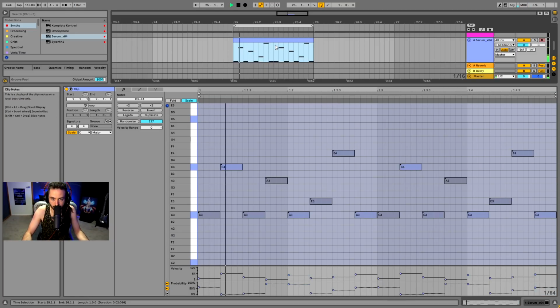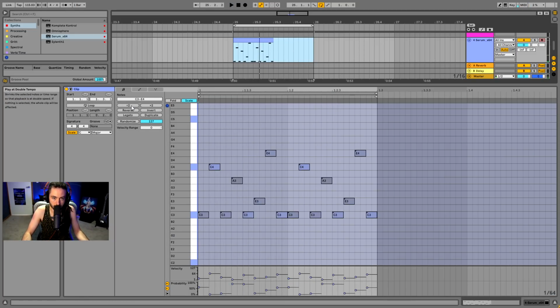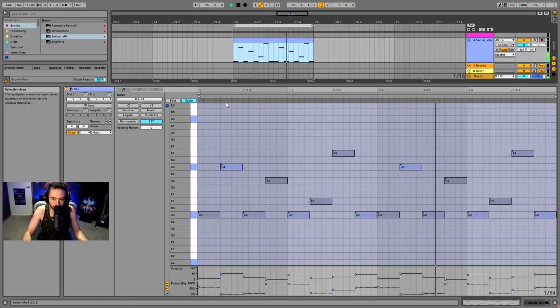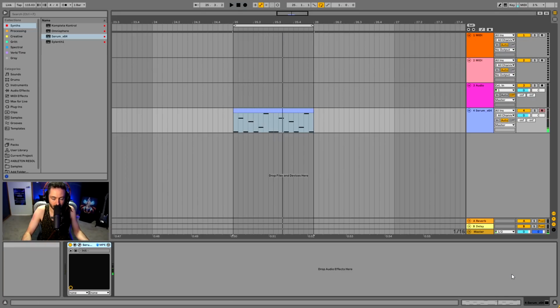Let's make it a bit shorter. It's just randomly generating different patterns every time. That's not a very exciting example.